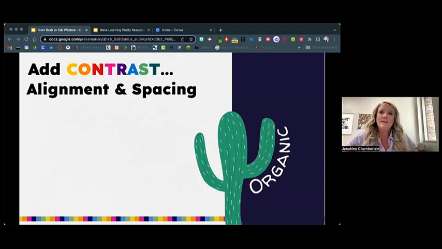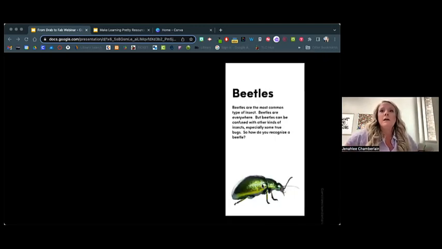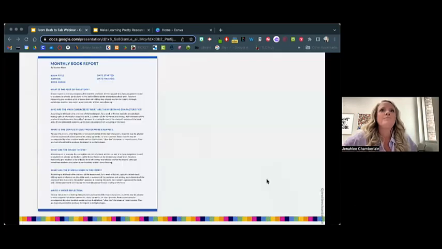Another way is with alignment and spacing. So just moving things off to the side. Like this, it has a pretty distinct line. Again, this also uses shape. So you have this very straight line with more of an organic shape on top of it that's creating that contrast. And here's another, you're obviously very drawn to the white box on the black background. You have this very striking picture that's just the beetle, so it's really going to draw your eye to that part of the page.